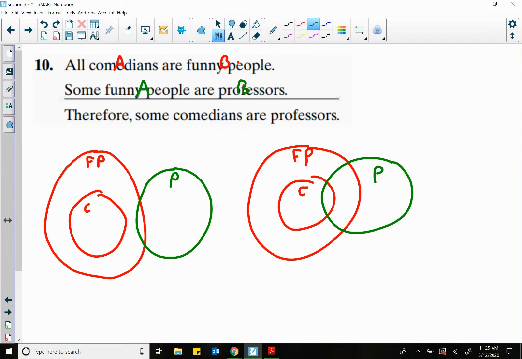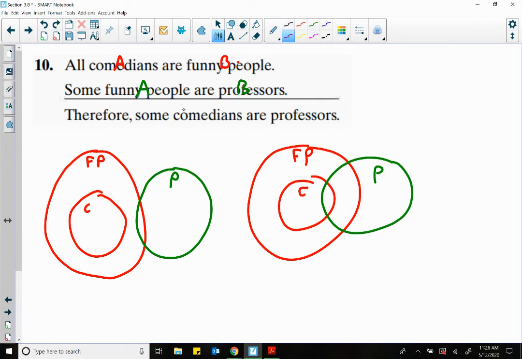Is there any other way to draw this? Thinking about it. And I'm going to say no, there's not. So the question then that lies before us, I'm just making sure, double checking myself. I feel like there's another way to draw this, because I cannot have professors in here, because that would be all professors are in there. Yeah, okay. Yeah, this is it. There's only 2 circles here.